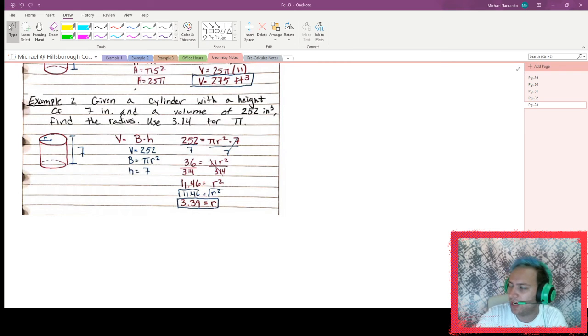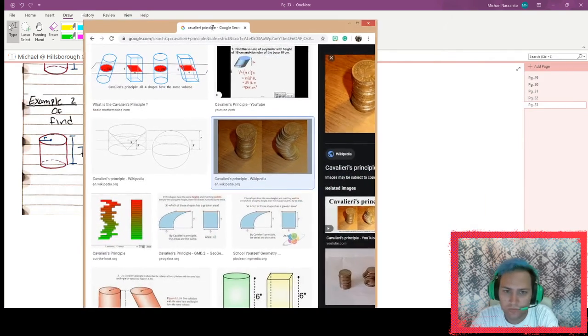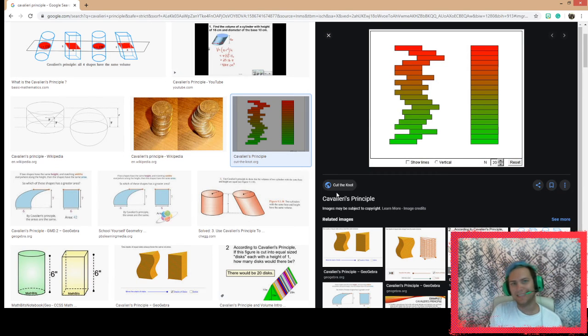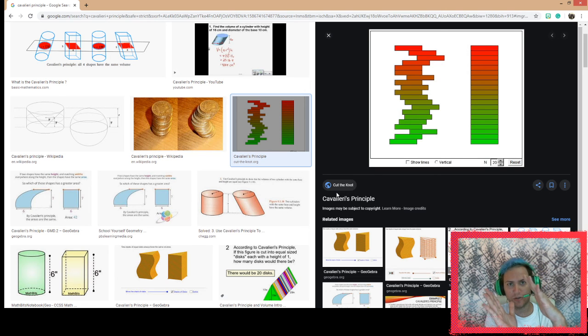There's one other thing that I forgot to put in my notes that I do want to show you. It's called Cavalieri's principle. I think I always say it wrong. No, I'm saying it right. So I'm just going to throw up a quick Google lookup. Cavalieri's principle just says this, and you can see it here with this stack of quarters. That's usually how they represent it, but I'm going to put this picture up too. It just says that the volume of a cylinder is the same regardless of if that cylinder is standing straight up or if that cylinder is crooked or if that cylinder is going all over the place.